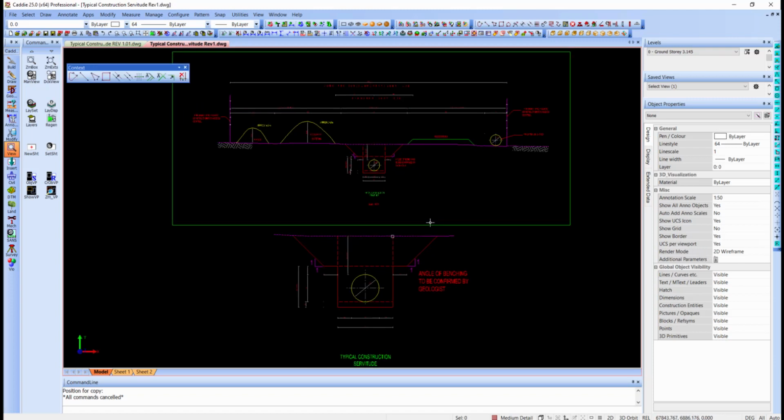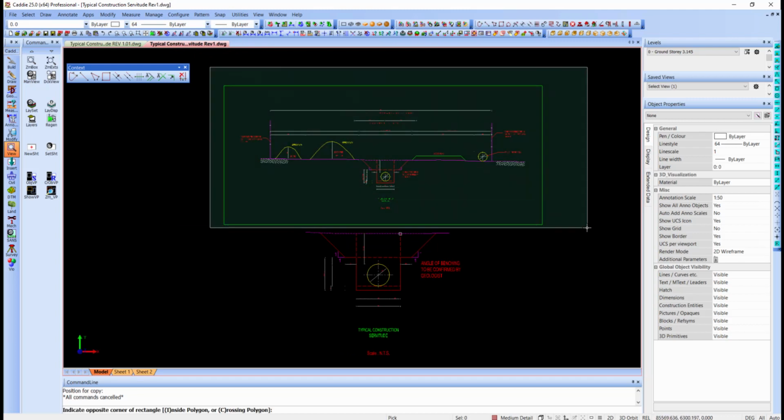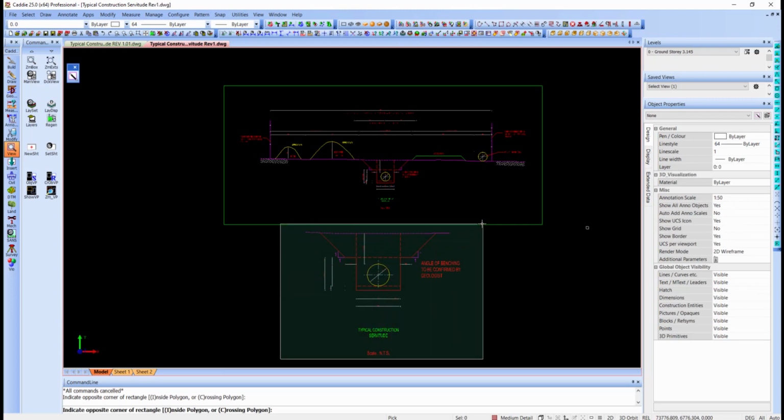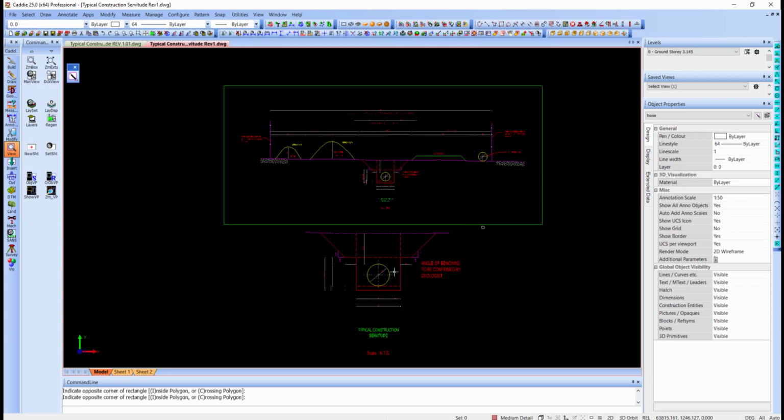You've got to bear in mind that whatever I change in this section of the drawing will not affect this that I've copied. There's no reference or intelligence linked to the two. And this is where the viewports are so important and save so much time. And to top it all, can you see the difference in size between the text and the dimensions? You're going to have to adjust this manually to make it workable.